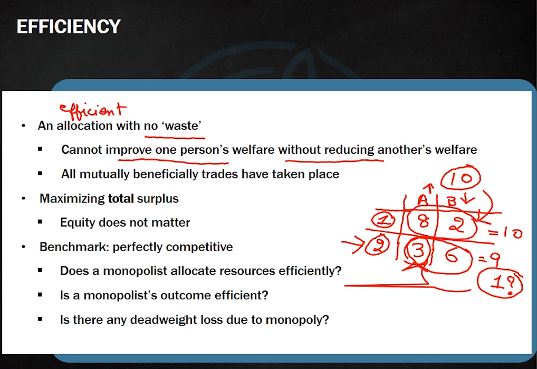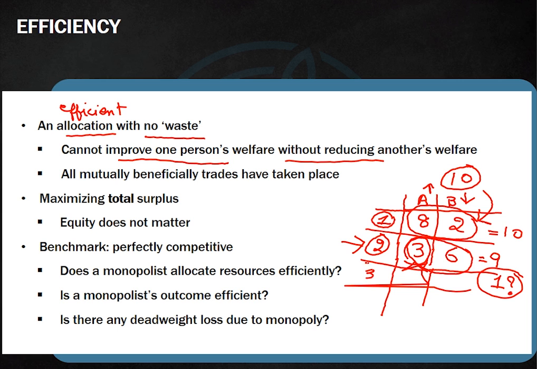So this is the way we define efficiency. An efficient allocation is the one from which there is no further scope for improvement. We have already reached the most efficient, no-wastage allocation here, in which we have given 8 and 2 to the people. But here we are wasting some resources, not utilizing all of our resources completely, and therefore there is scope for improvement. One person can be made better off, his welfare can be improved, without reducing another person's welfare.